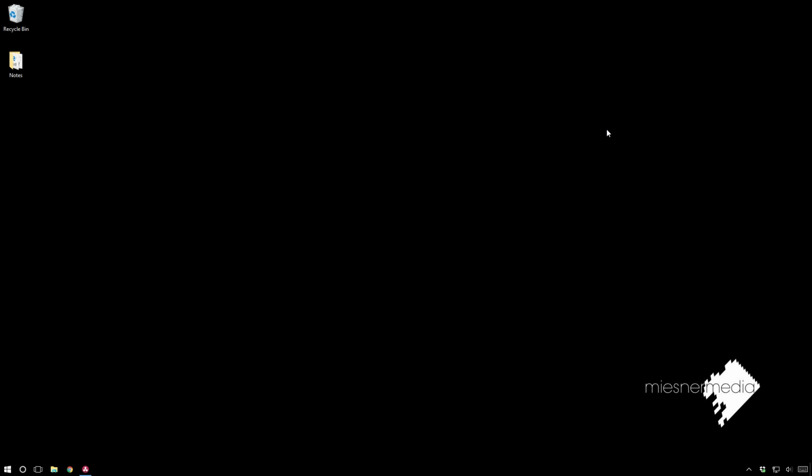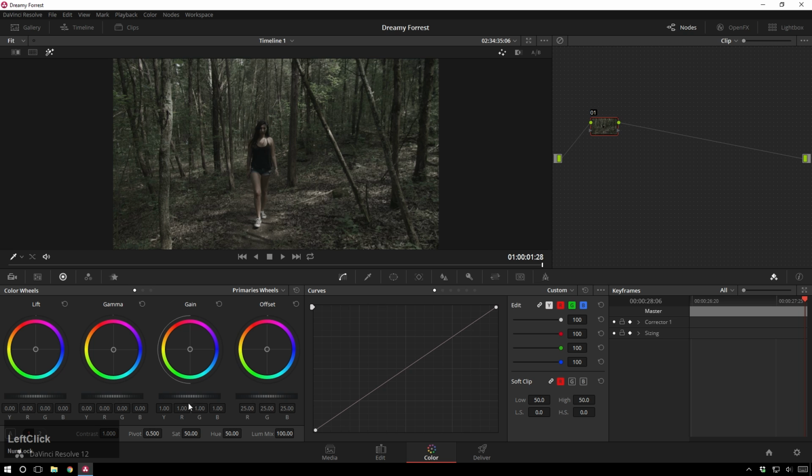Now, if you're still starting out, or if you're like me and you're just kind of addicted to it, you like shooting outside in forests and other remote places because it is usually free. But inside a forest, you can often get pretty terrible lighting conditions. So in this tutorial, I'm going to show you one look I use to deal with that. So without further ado, let's hop into DaVinci Resolve and get started.